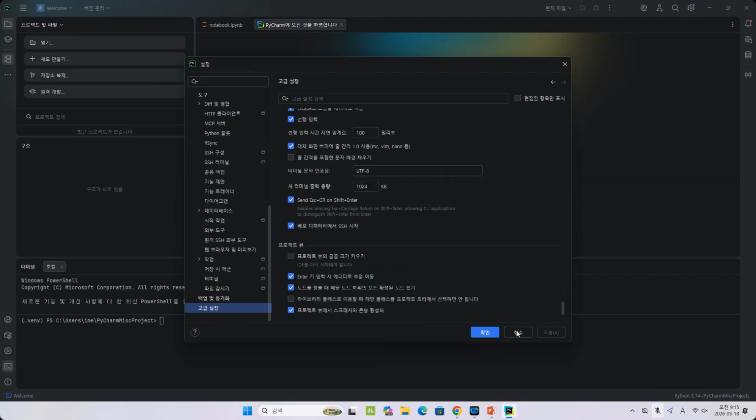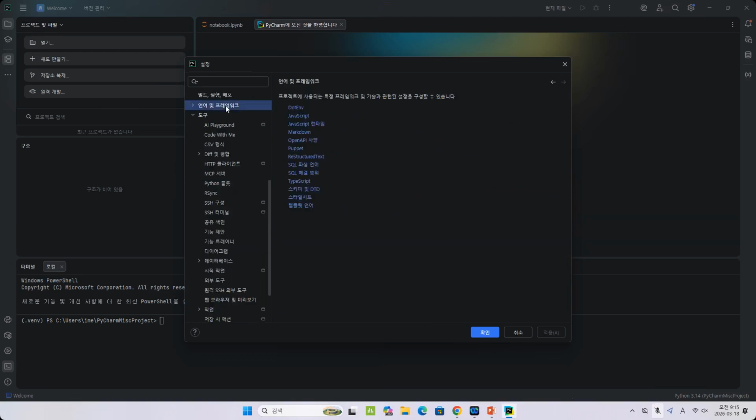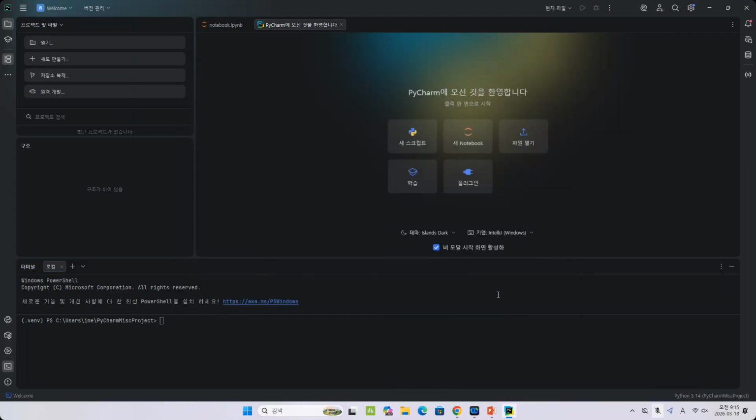Okay, let me try with the Korean. I'm not sure how to change the language here. Okay, let me try with the Korean then. Let me check on the break time how to change the language.